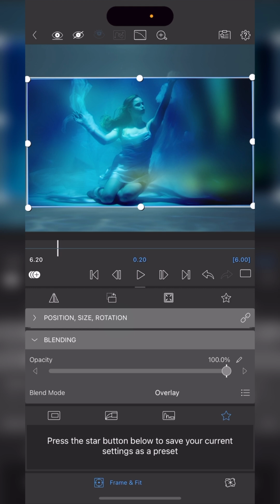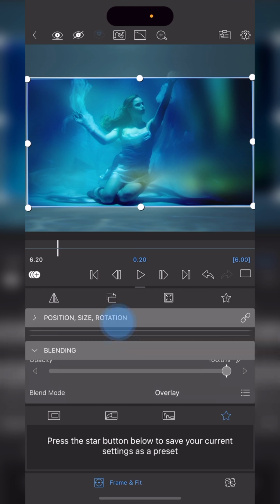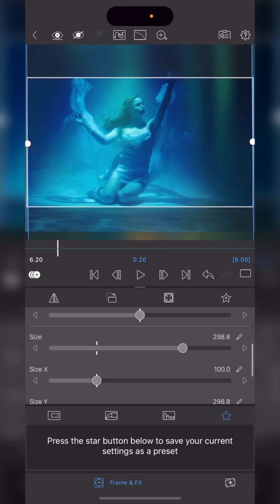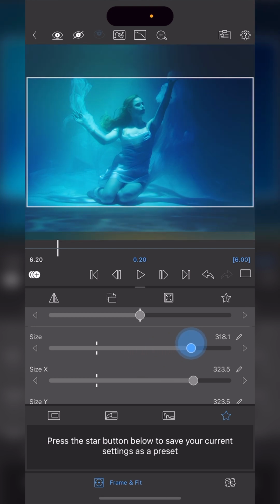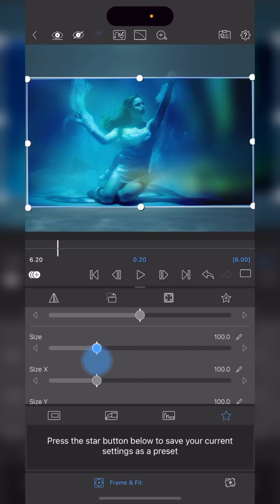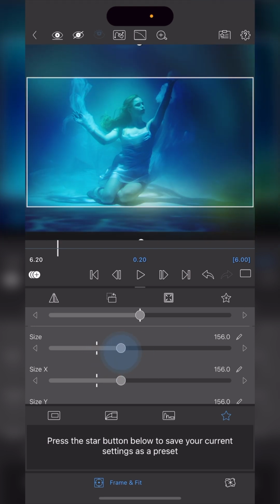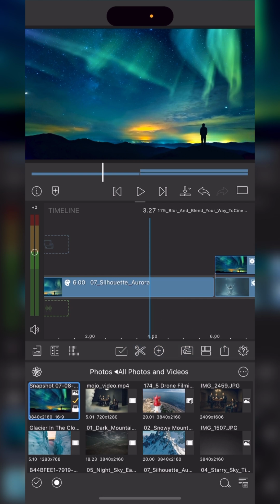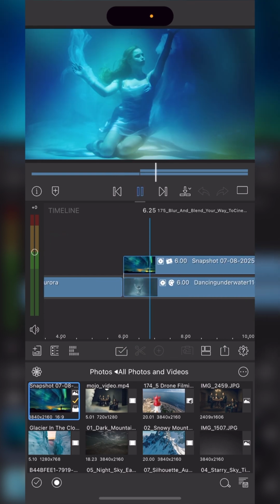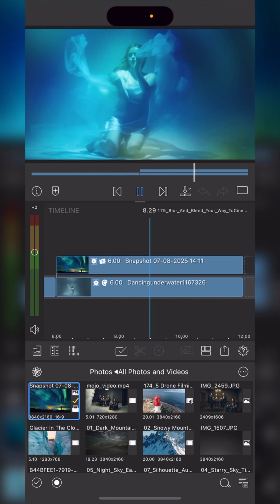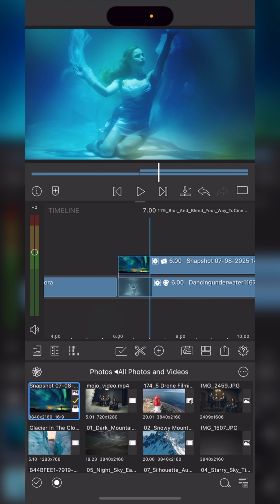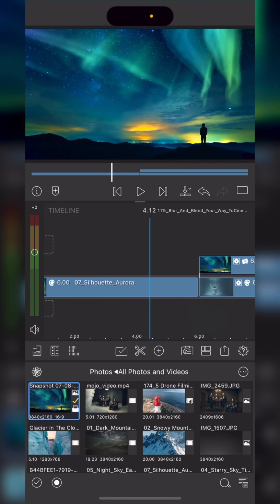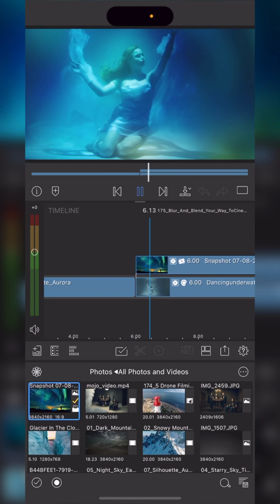The one thing you can do at this stage, if you wish, is if you go into your size and position, you can play about with the actual color and position. I'll probably go for about there. You can increase or reduce the opacity a little bit, just to be a little bit more subtle. And you'll see now, when we go from our silhouette aura into our girl dancing, we're bringing across the cinematic color scheme of the first clip and blending it to the second clip.